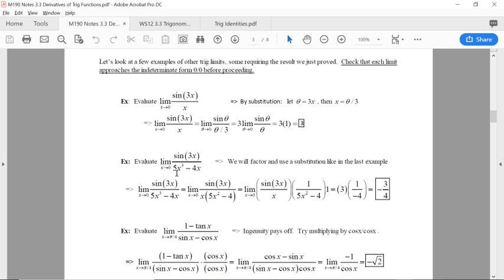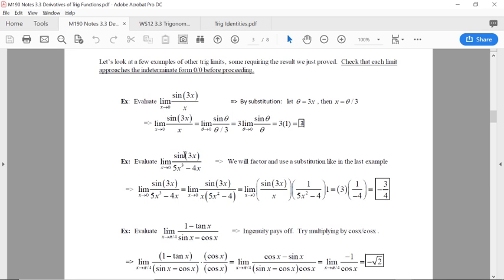Now, let's try the next one. It always starts by checking to see if we even have an indeterminate form. Plug 0 in, we have continuity in the numerator and denominator, so plug in 0 and see what we get. But now we get 0 in the numerator, sine of 0 is 0, but the denominator will also be 0, so we have a true indeterminate form. So that's where we say, well, what can we do then? We know we have 0 over 0, so let's try to get a combination that we know how to work with, a 0 over 0 combination.